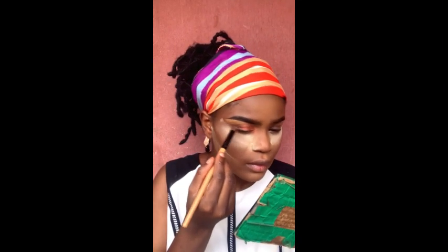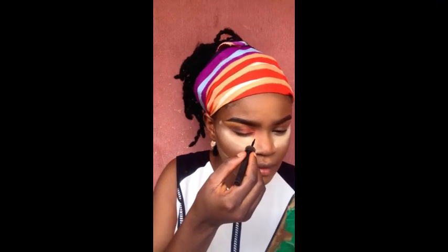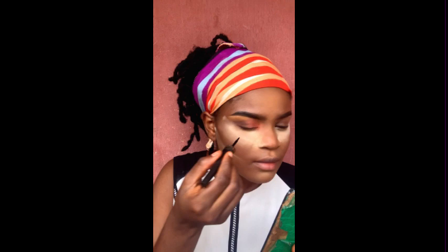After applying the pigmented eyeshadow with my finger, I went in with my brush to blend everything very well so there won't be harsh lines. So next step is applying your eyeliner.